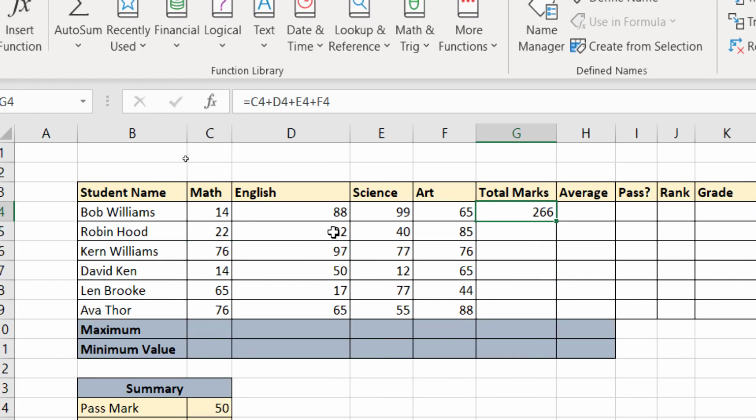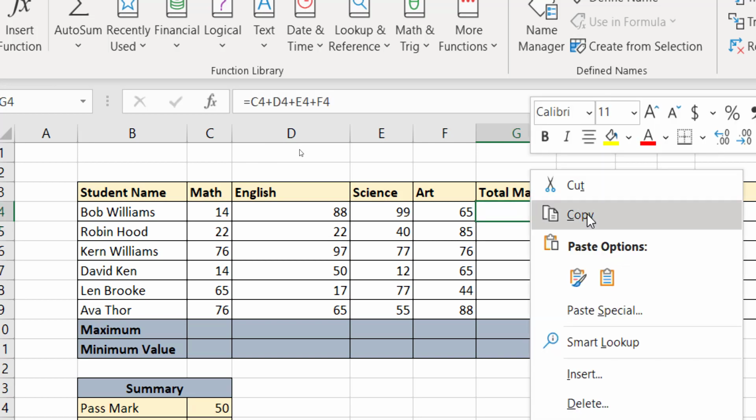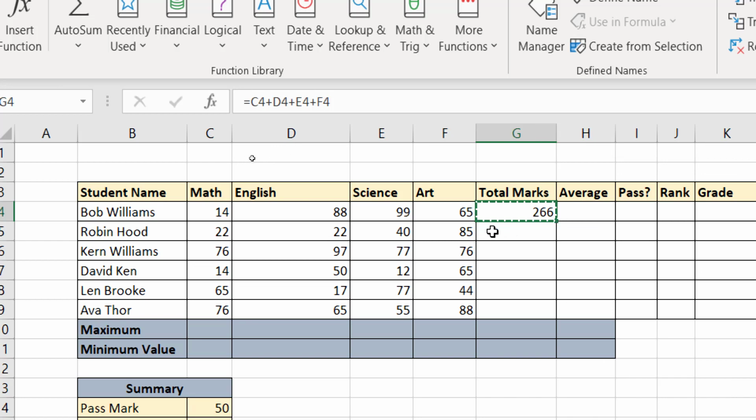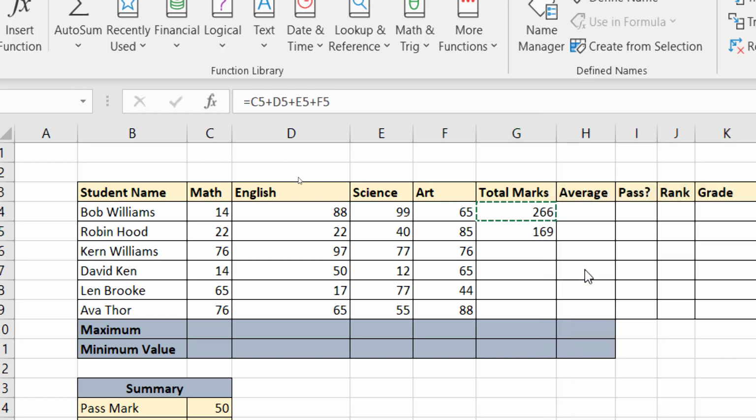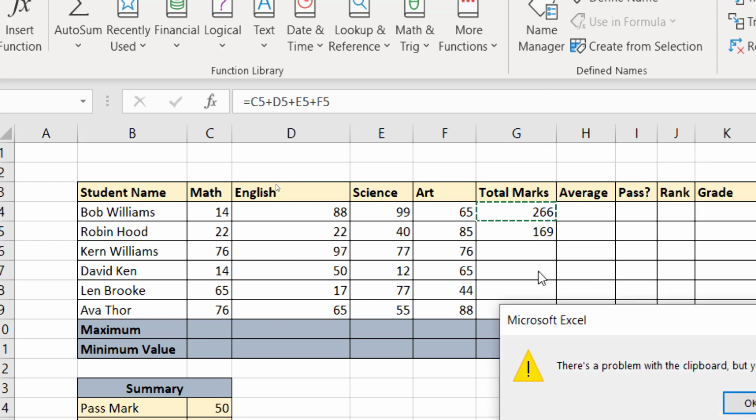Now, to add up for the rest of the people, you might feel compelled to go ahead and type that, but it is useful to use the copy and paste function, or in this case, the fill function. So I want to practice another skill with all of you. The first thing we're going to do is the copy and paste function, and then we're going to see how fill works. So I want to go on the cell that you already have a formula on, and right click on it and choose copy. And then in the cell that contains the total for Robin Hood, make sure it's selected, right click and choose paste. Alright, go ahead and do that for me.